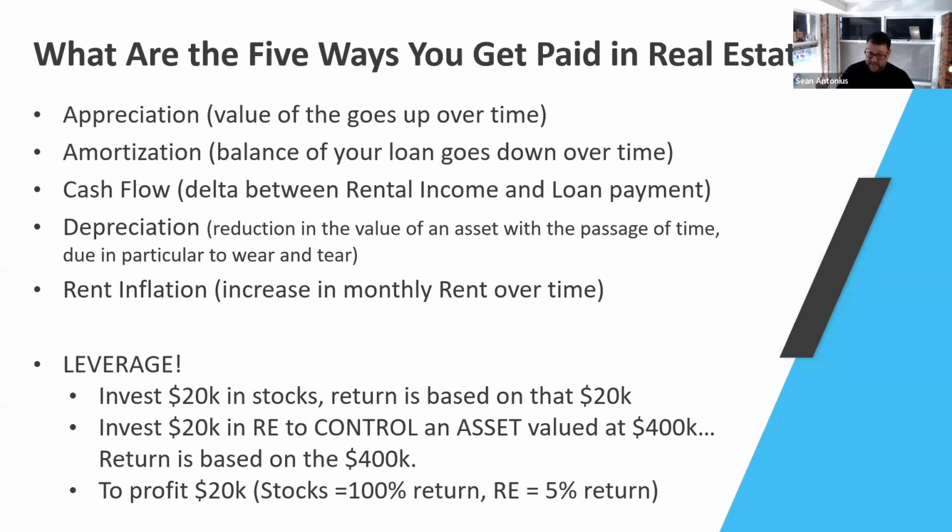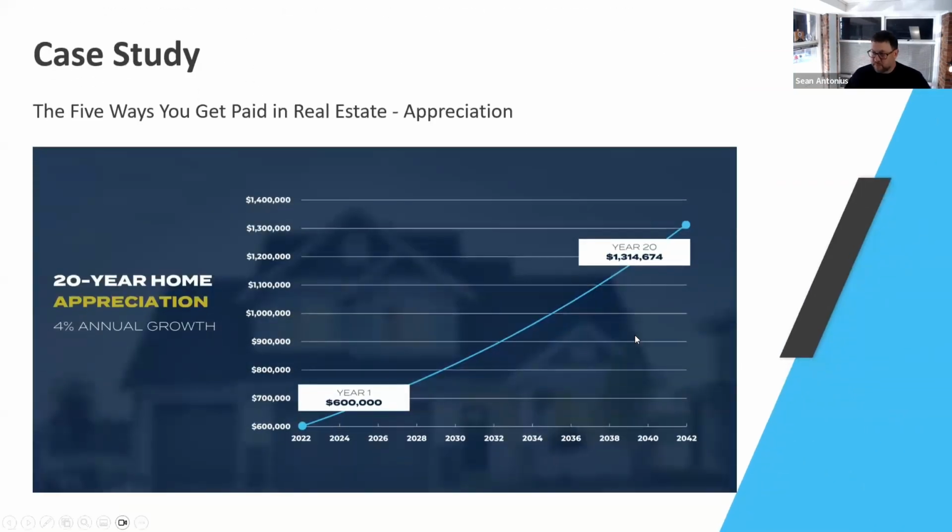A lot of people are very anti-debt, but there's a section of debt called good debt. And that's when the underlying asset is an appreciating asset. That's good debt. And being able to explain that to your clients is extremely beneficial. And hopefully you can spark some new conversations with different clientele by mastering some of these things. So we got some of the terms down. We're going to actually start doing some of these things, but I want to go through one by one a couple slides about the 5 ways you get paid.